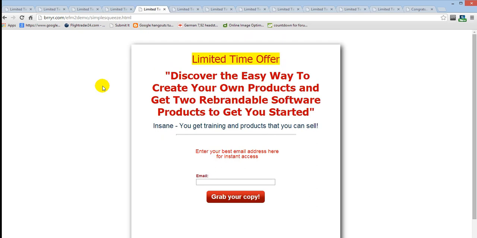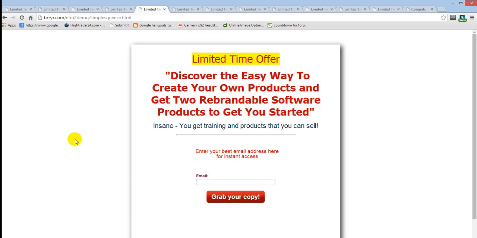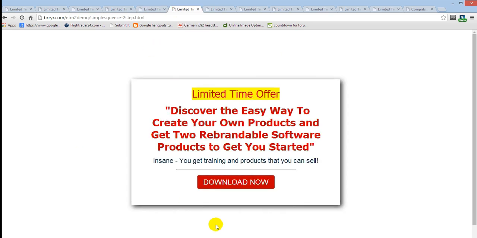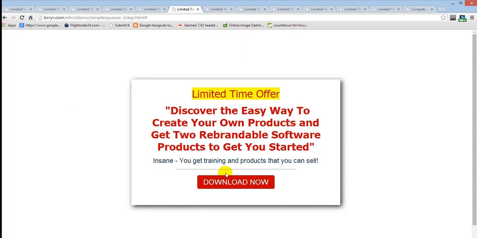Then we've got what I call the simple squeeze. Now this is amazing. If you've got a good call to action or a good headline, this can work like gangbusters. Charles Kirkland is one of the best list building guys out there, and he always uses a very, very simple squeeze page just like this one. And there it is with the very clean looking two-step opt-in. So you click on there and it brings up the form. These are proven to increase conversions, but it's only available in the Pro version.